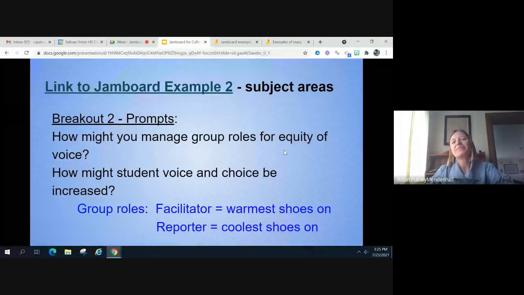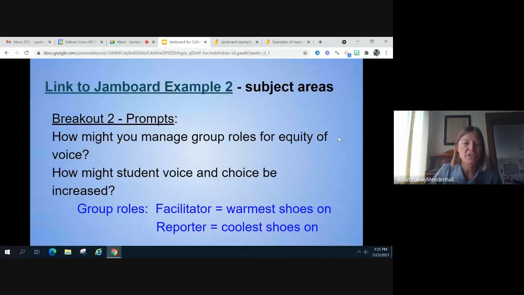Welcome back. As you're coming back into the room, we're going to debrief your breakout and hear from people who are not wearing shoes or who have very little shoe material on their feet. Would anyone like to unmute and share highlights from your group's discussion?